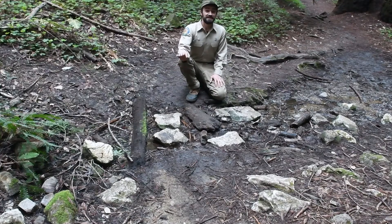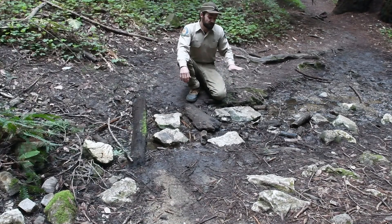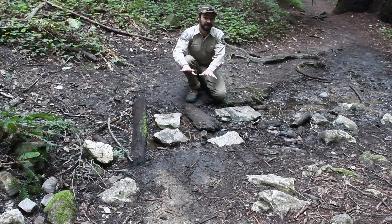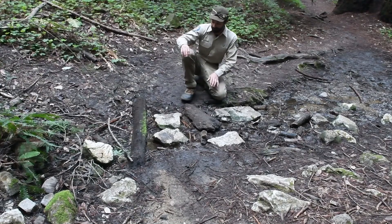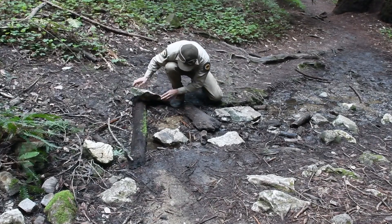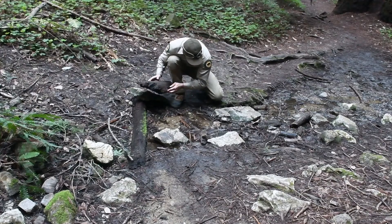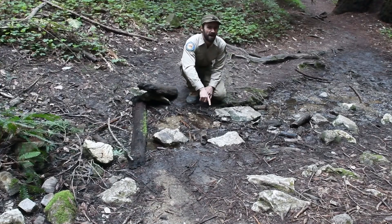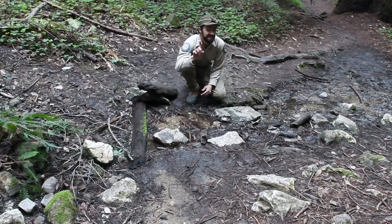As previously mentioned, we certainly don't want to alter or negatively affect salamander habitat. So, we are going to stay on the trail, only turn over a few of these stones, and we are also going to do this extremely carefully. And when finished, return them back to the exact spot in which we found them. Looky here — there is an aquatic larva in this shallow pool. It might be difficult to see against the dark colored mud, but it is indeed there.